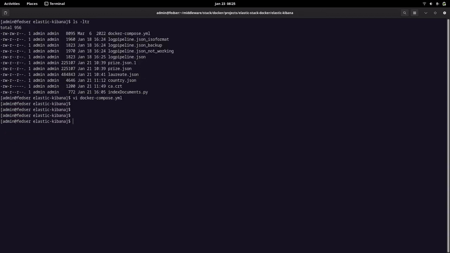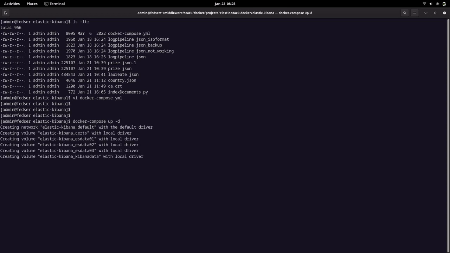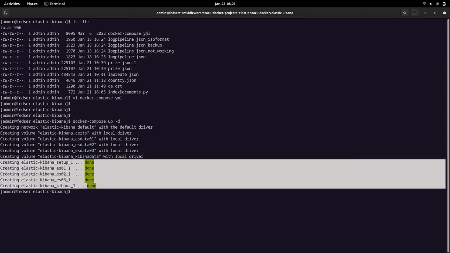I'm going to do docker compose up -d. This is going to start our Elasticsearch cluster and Kibana services. Let us give it some time. You can see my Elasticsearch services and Kibana services are up and running.